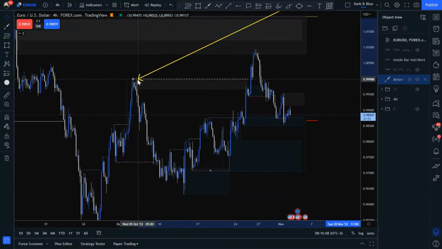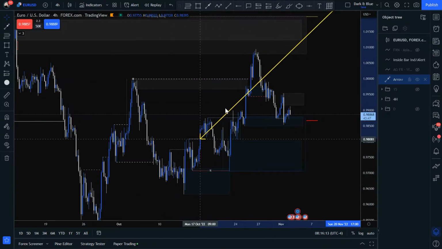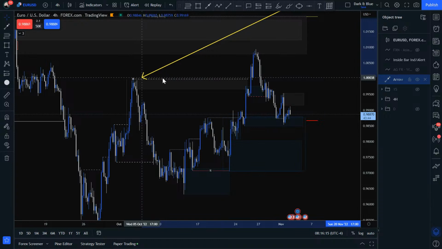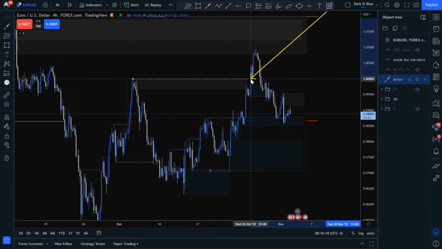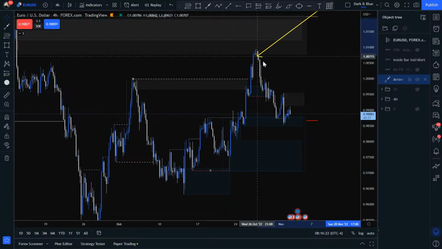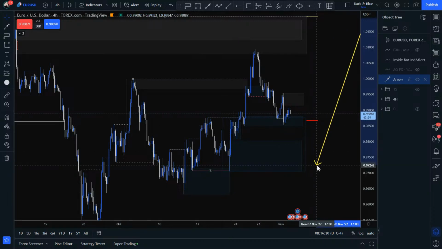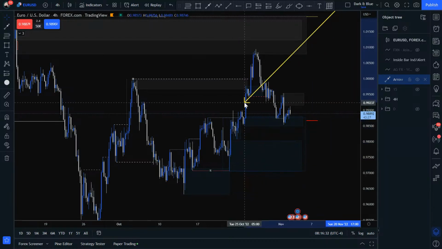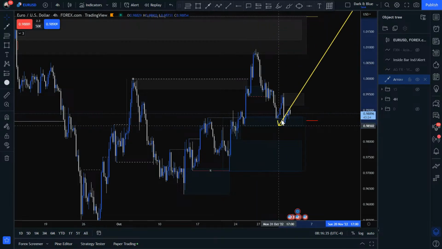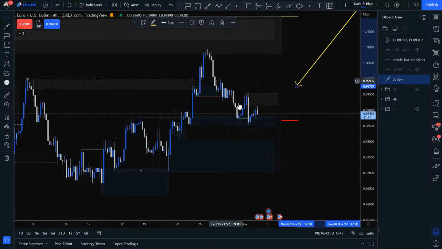The swing structure being broken to the upside is telling us the internal structure is bullish, and until we get an equal internal break of structure, which would come here to the downside, that would tell us that this up move is over and that sells are what we need to be focusing on. Now, but we do have a bearish change of character here. So we can look for opportunities to take sells. That is permitted with bearish order flow.